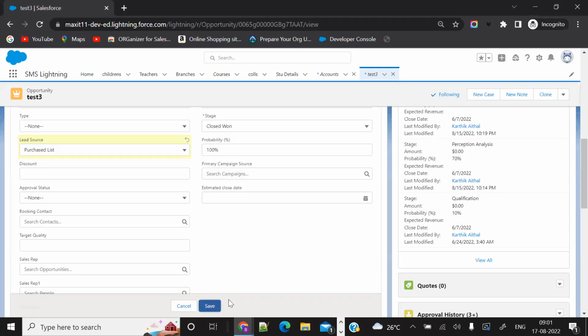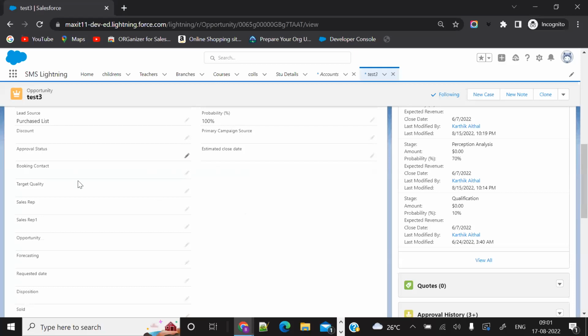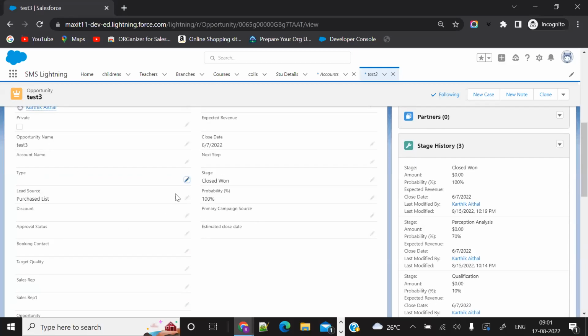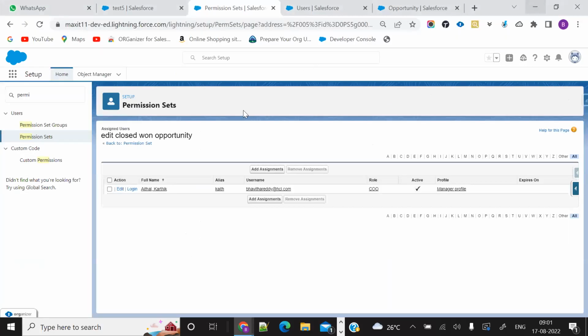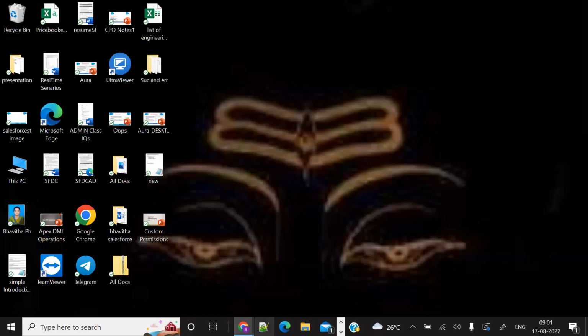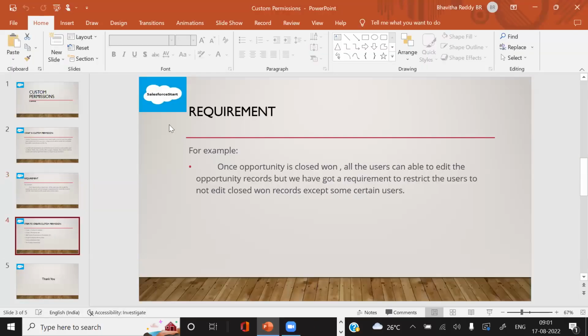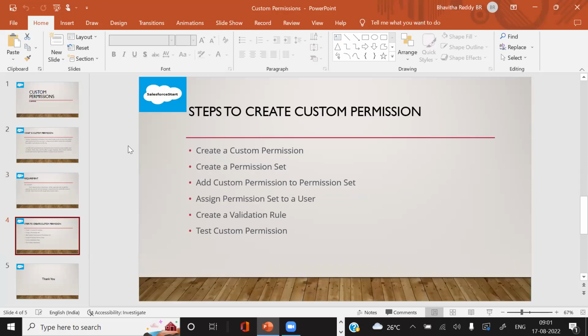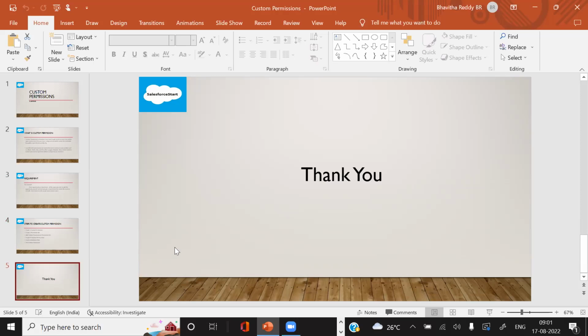I will save it. This is the manager profile, which has access. Other users cannot edit the record, even the system administrator. This is the system administrator only. So these are the steps, and thank you.